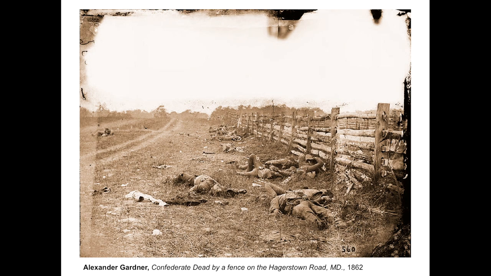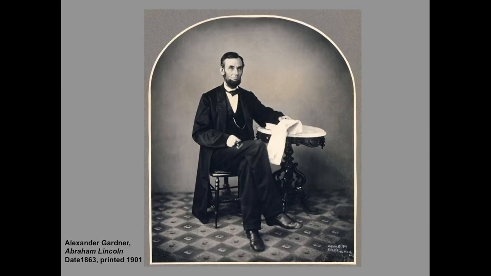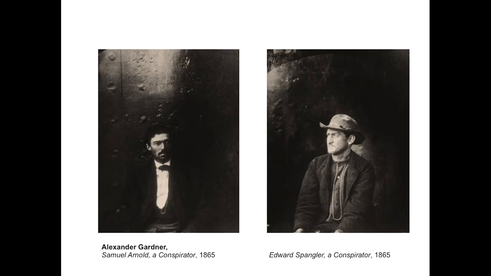Here is one of the increasingly gruesome pictures. You can see the wet plate where the emulsions are inconsistent, particularly around the edges — partly the coating and partly the effects of time on these glass plate negatives. These are grisly scenes after the battles, before the soldiers had been buried. Eventually Gardner closed his gallery in 1867 and later became the field photographer for the Union Pacific Railroad during the building of the Transcontinental Railroad, during which time he made many interesting landscape photographs and also ethnographic studies of Native Americans.